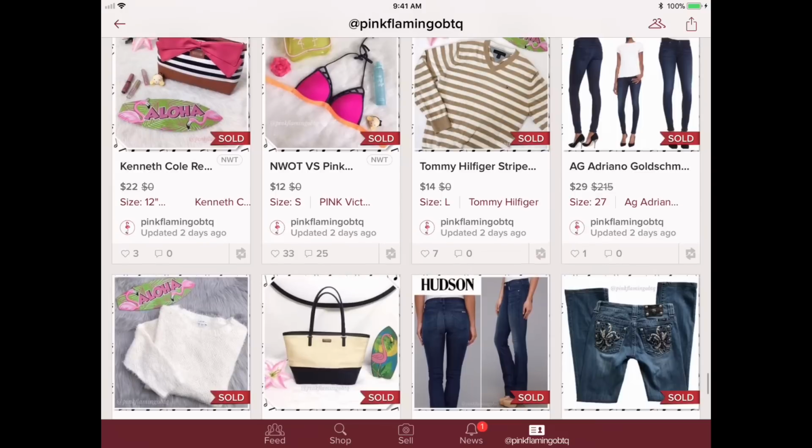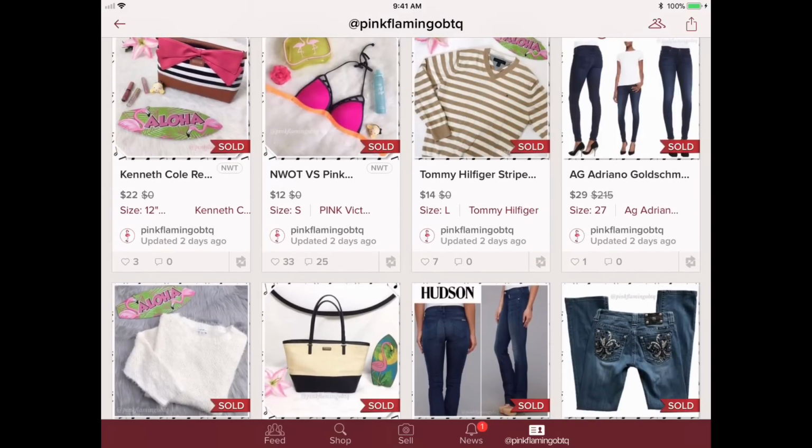That's just me. I know that there's people that leave sold listings smattered in their closet because they think someone that comes to their closet sees, oh, this lady sells a lot of stuff. She must know what she's doing. She has a lot of sales. I have no feelings about this one way or another. I tried that, because I was talking to somebody on one of the Facebook Poshmark groups, and they said, leave a few sold listings smattered all over your closet, and it really boosts sales. And I tried, but I like them out of sight, out of mind at the bottom of my closet.